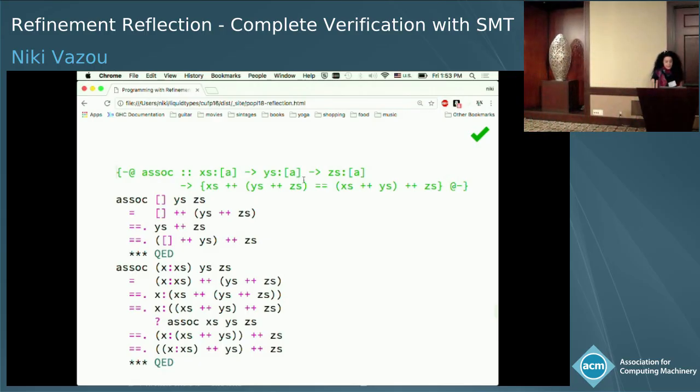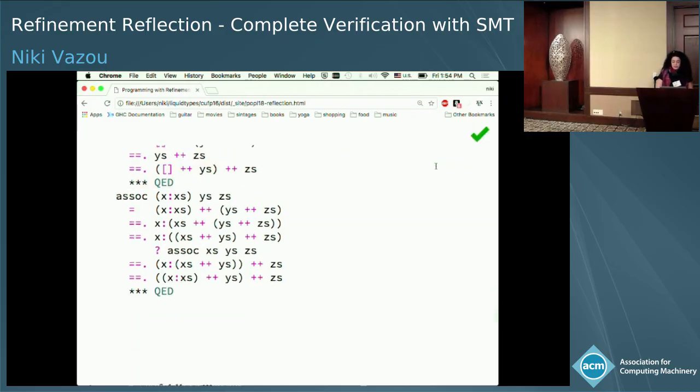I am case splitting. If xs is the empty list, then I am just unfolding the definition of append. And if xs is a cons, then I am unfolding. I reach a point that I need to call my inductive hypothesis. I am calling associativity on xs, and then I keep unfolding until I reach the right-hand side. So this is a proof. It is accepted by Liquid Haskell. To check its validity, what I usually do is I try to prove something wrong, and Liquid Haskell should complain. It is a proof, but it is verbose. It has too much information.